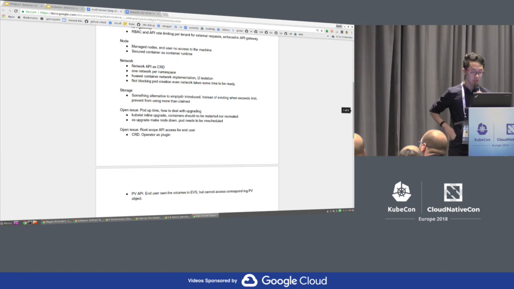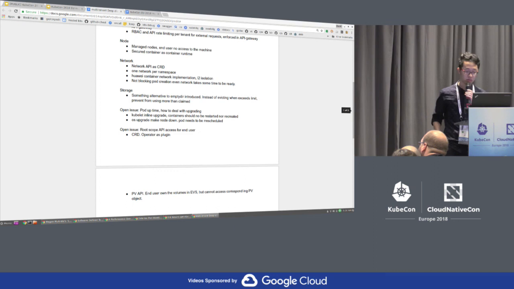Yeah. And another open issue is how to keep the pod always up. For example, the reason we introduced an alternative to emptyDir is that we have no control over what kind of workload the end user will run in the container. We don't want to evict the container or reboot the container. But there are some issues, like what do we do if the kubelet needs to be upgraded? Or sometimes we need to do an OS upgrade. The node may have to be shut down. We have not solved that yet, but we think that's a very important issue.